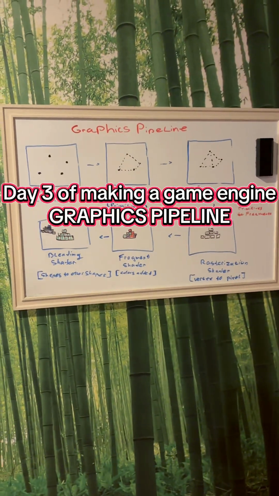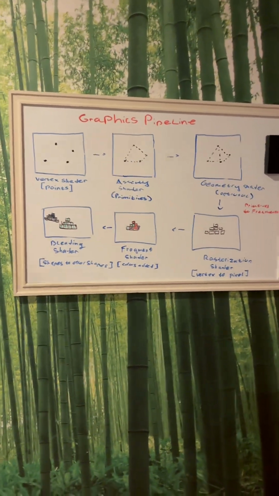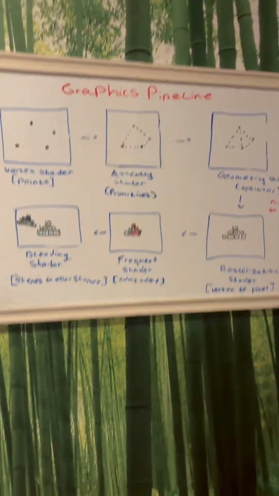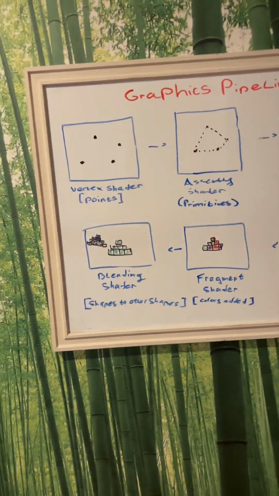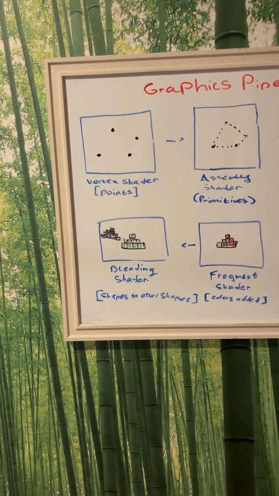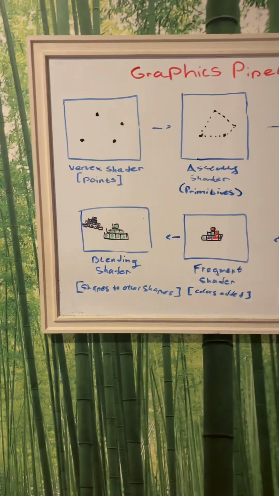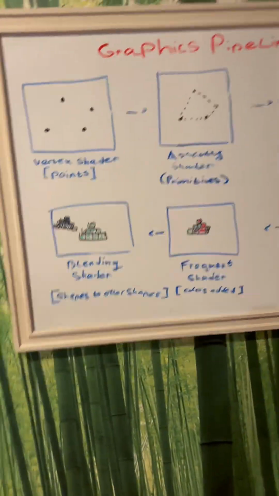Hey guys, this is day 3 of making my game engine in OpenGL. Today I'm learning about the graphics pipeline, and I just wanted to show you guys how it works, and also so I can understand it too, because it's way easier if you teach someone something than just trying to memorize it over and over and over again.